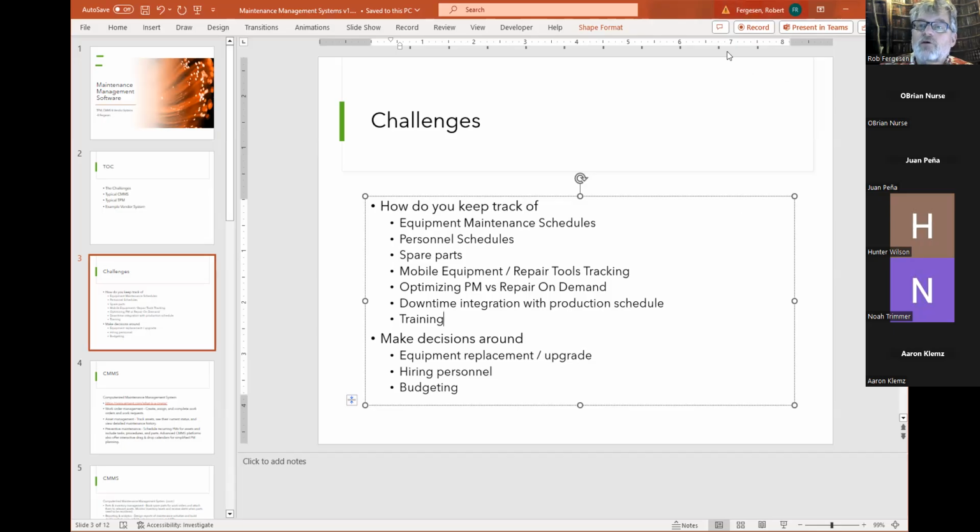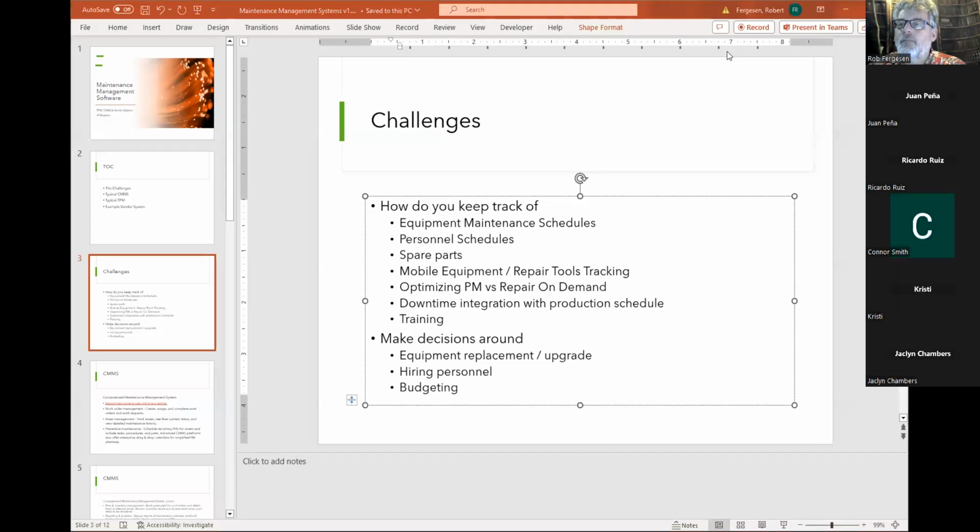So let me pause my record here, and then I want to hear from some of you. I know some of you are currently working in plants and can give us some good feedback on your challenges. Now, let's not dive into how your software works yet. I'll ask for that later. Let's just hear about some of your challenges at your facility. All right, I've paused. Oops, wait a second. I haven't paused record.